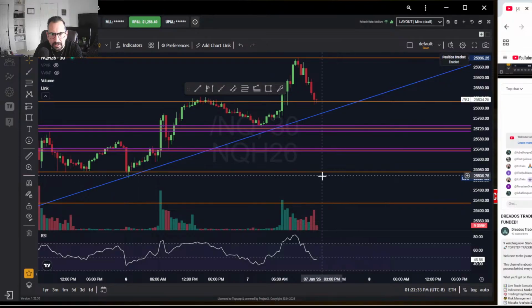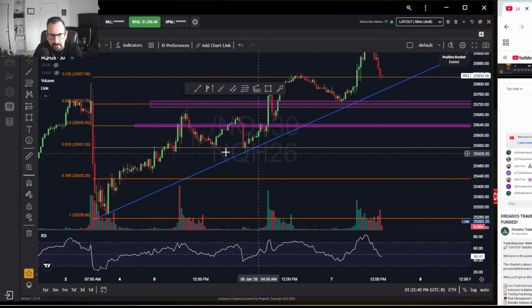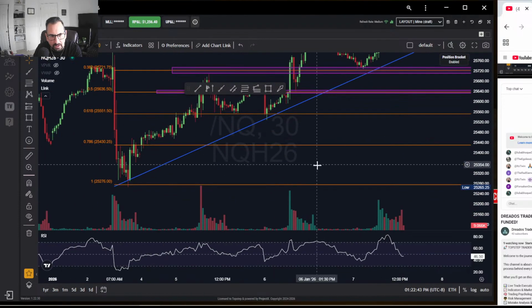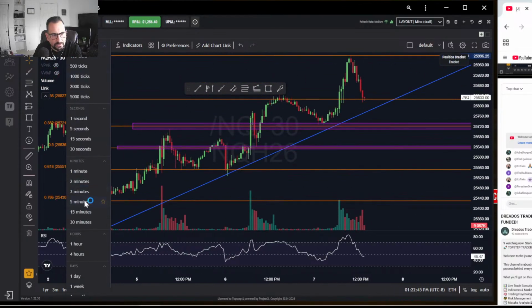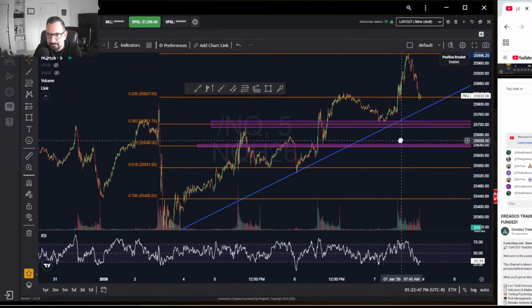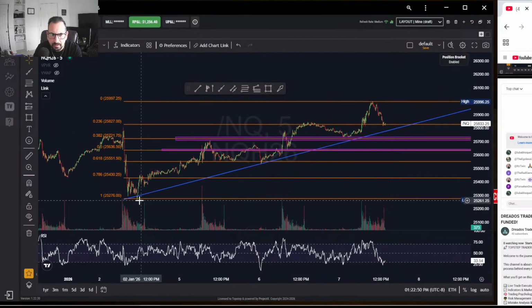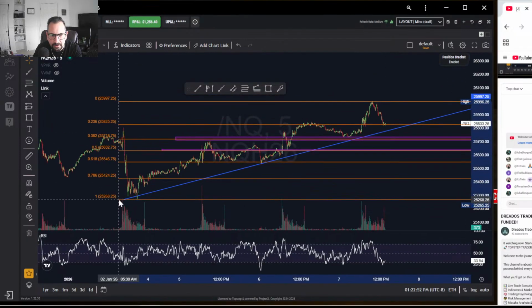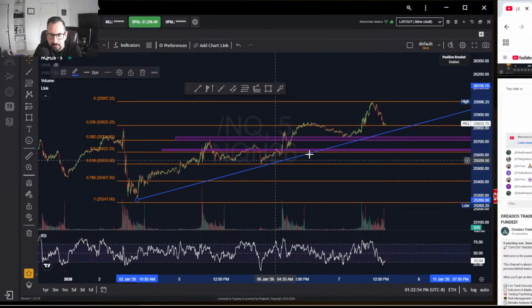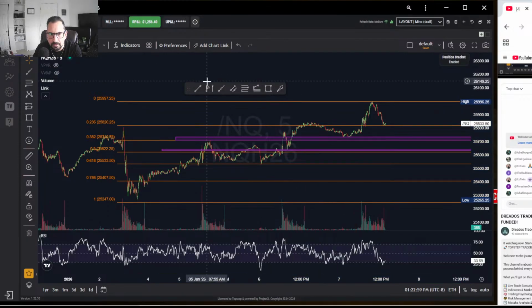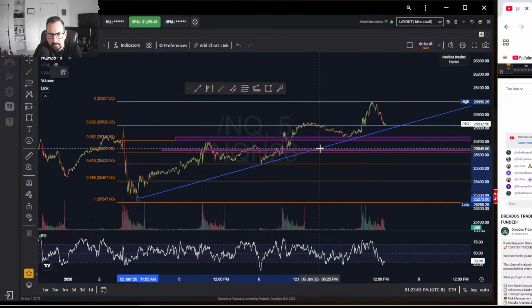Let's go to the 30-minute, see if anything else makes us feel good about this. Again, this level right here, this level right here, both look good. Nothing here, nothing here. Let's go to the 5-minute. Again, we got to redraw our trend because we did it on the higher time frame. Draw there. That's our trend. So actually, it's a little bit lower down here.